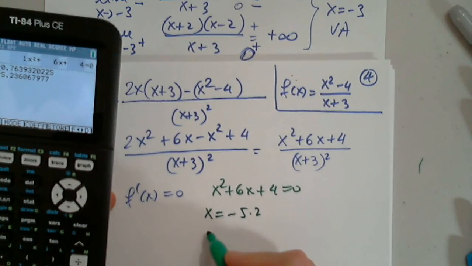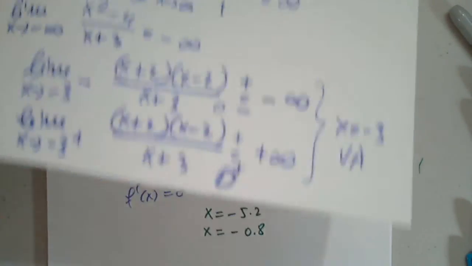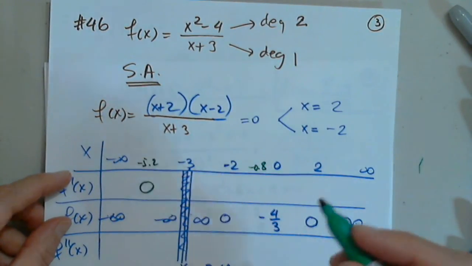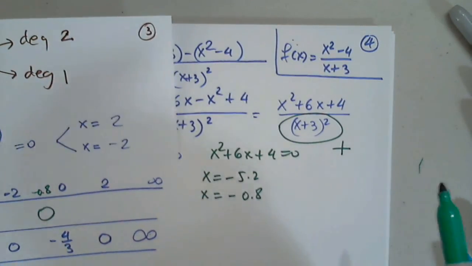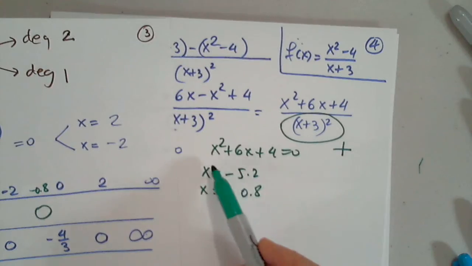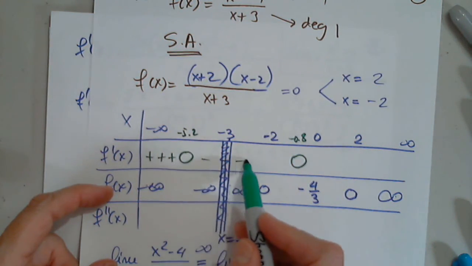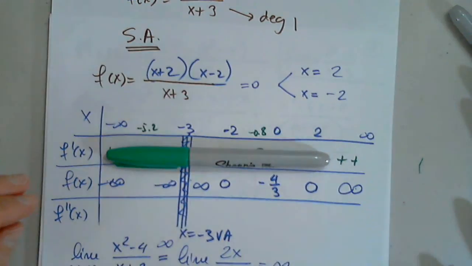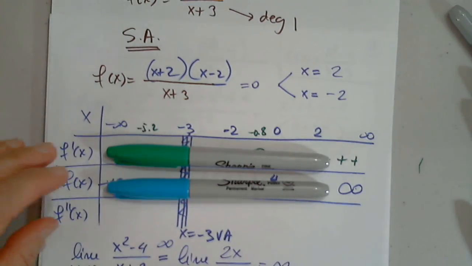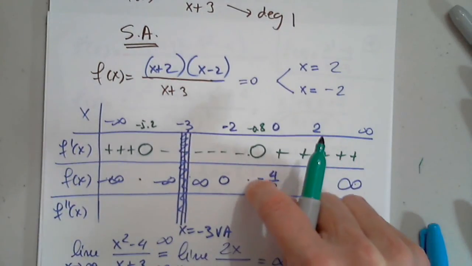X equals -5.2 and x equals -0.8. Just to mess me up, right? So -0.8 and -5.2. Now, when I study the sign, I will not study the sign of the denominator because it's always positive. And I know how this looks. So it's positive to the left. You can plug in -10, it's negative in between, and it's positive outside. At this point, the moment of truth. If these two do not work well together, then I know I have a mistake somewhere. Not before I determine this number, and I determine this number for -0.8.